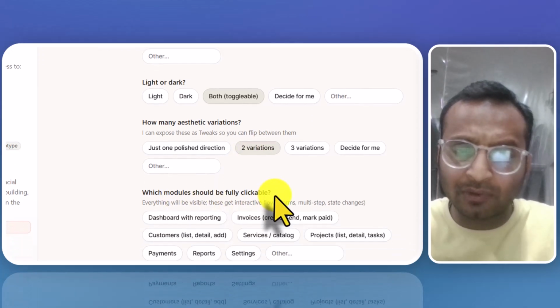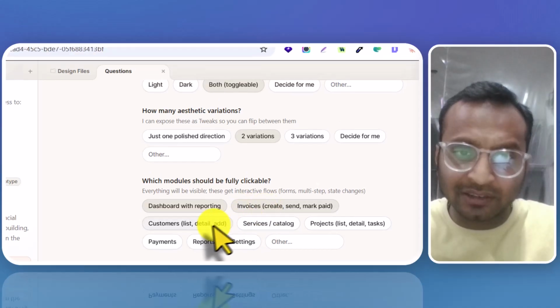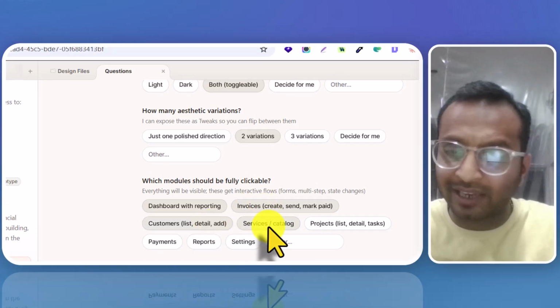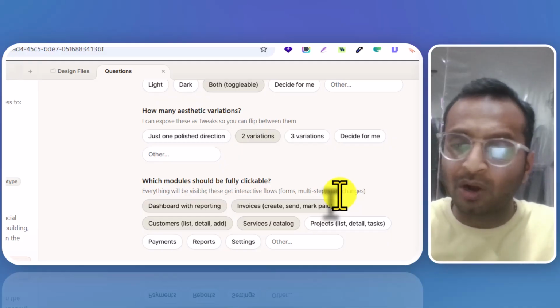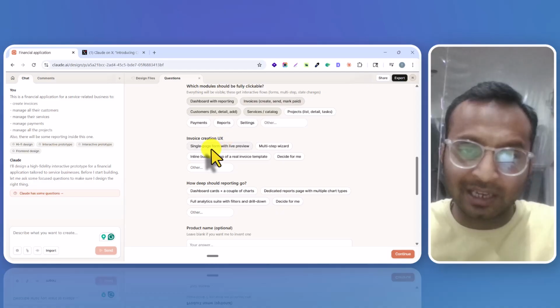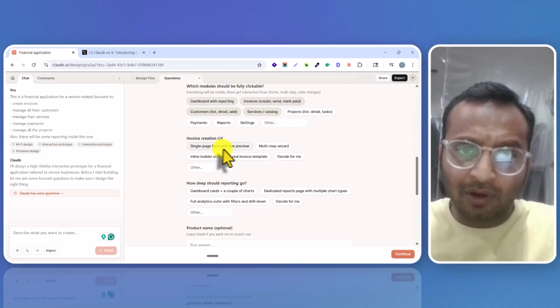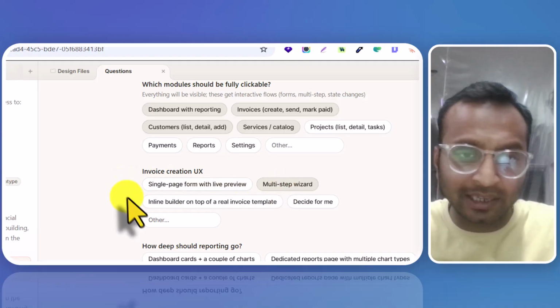Which module should be fully clickable? Dashboard with reporting, invoice creation, customer list, service and catalog. So all these modules will be completely clickable, similar to how you do it inside Figma. Invoice creation UX: single page form with live preview, or multi-step wizard. We will keep it as multi-step.